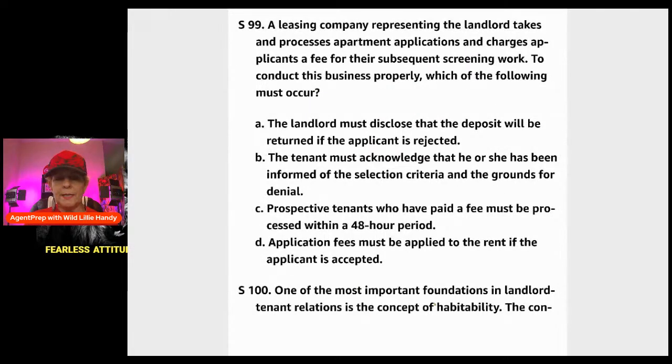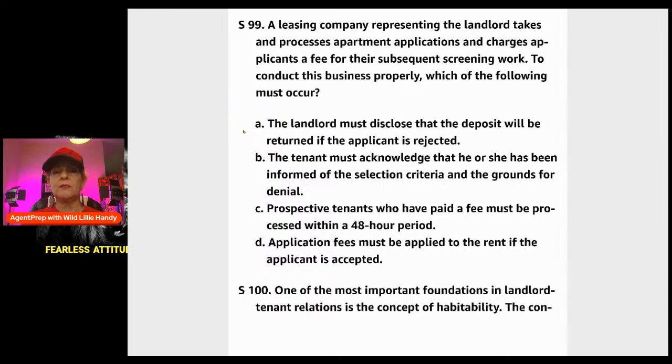Number 99. A leasing company representing the landlord takes and processes apartment applications and charges applicants a fee for their subsequent screening work. To conduct this business properly, which of the following must occur? Some states don't allow leases, but here in Texas, we do leases as realtors, as agents, as brokers. So which of the following must occur?